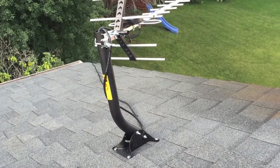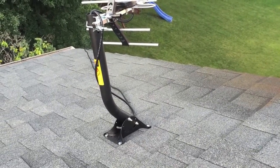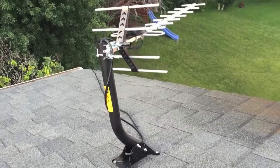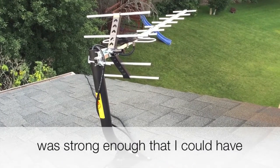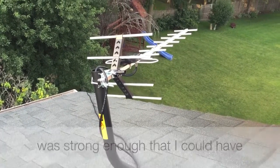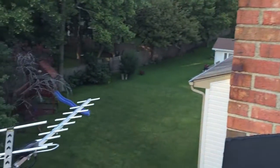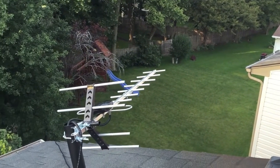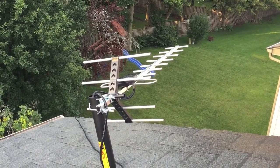Okay, so I've installed the HD antenna on the top. I put it together and bolted the J mount down into the roof. I'm going to have to put some sealant on top of that so it doesn't leak through, and then I threaded the cord through it just to have a little bit of extra in case I need to move around the antenna. But now the antenna is hooked up. It's not as high as the roof. As you can see here, it's a little low. I wanted to reduce the profile. I wanted to be able to not get it blocked by the chimney, and I still wanted to be able to point toward Chicago, which it's doing right now.